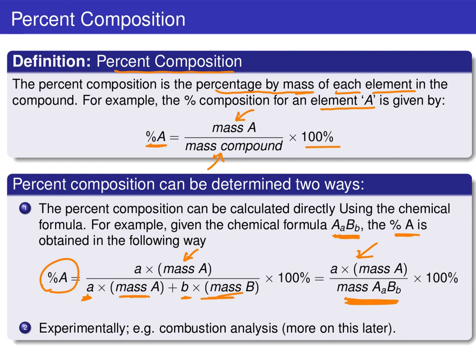Okay, so that'll be the first pathway that we follow for solving percent composition problems. But of course, this is dependent upon having that chemical formula. That might not always be the case. So another pathway for finding percent composition is to actually use experimental data, and experimental data that can come from a variety of different quantitative analysis methods. One that we'll be looking at later in the course is so-called combustion analysis, and we'll talk about that later on.